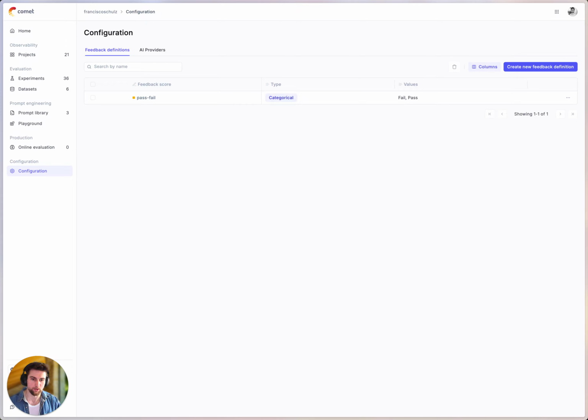When choosing metrics to use, consider what aspects of performance matter most for your use case, the trade-off between evaluation speed and depth, and the cost of using LLM as a judge metrics with larger models, because that can be quite costly, especially if you use some of the thinking models.